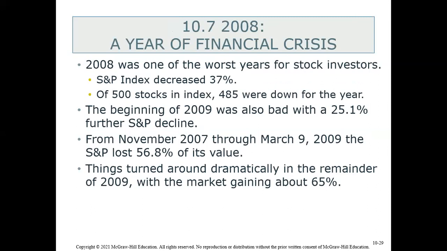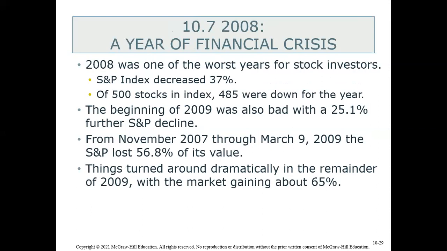So I encourage you to read through the next section. I'm not going to go through it all. I think you can get a lot out of it just reading it, and how 2008 was one of the worst years for stock investors, and how much the Standard & Poor's Index decreased. Of the 500 stocks, 485 were down for the year.